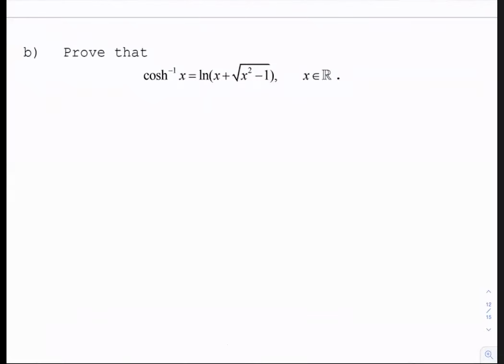All right. So why this particular question is of importance now, guys, is the fact that on the exam, you will be asked to find one of the inverse hyperbolic functions, okay? So if not cosh, you can be asked to find the inverse of tanh, or you can be asked to find the inverse of sinh, all right? So we need to know how to do these types of proofs. So let's jump right into this one.